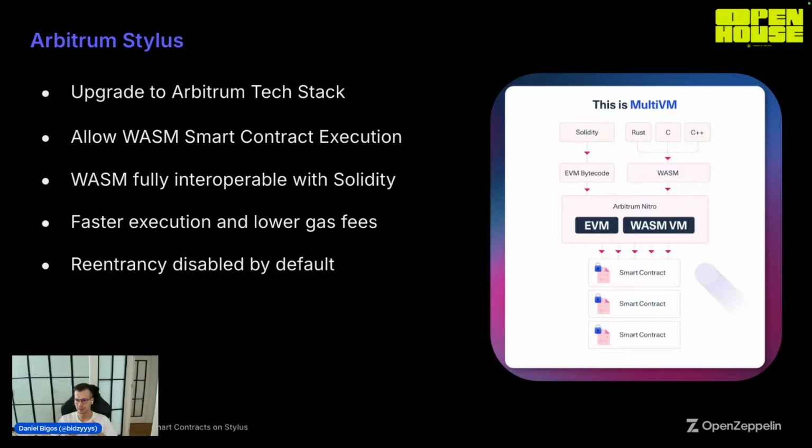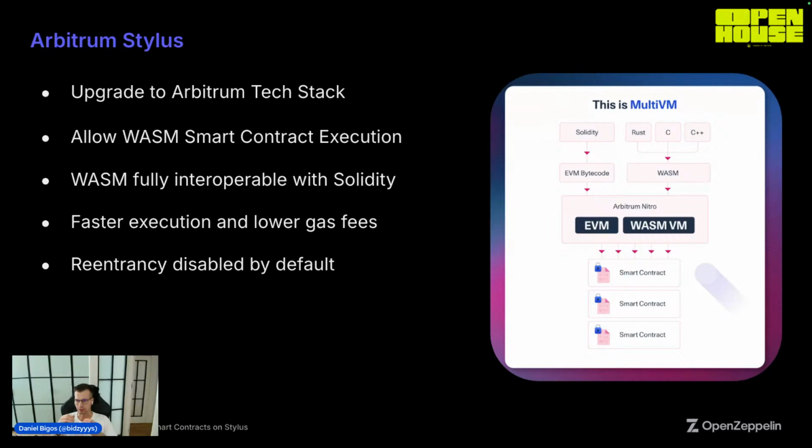I mean, any EVM smart contract can call a WASM smart contract, and every WASM smart contract can call an EVM smart contract. Additionally, the WASM virtual machine provides access to blockchain information like chain ID, account balance, timestamps, blocks, headers, anything that is available on the EVM.